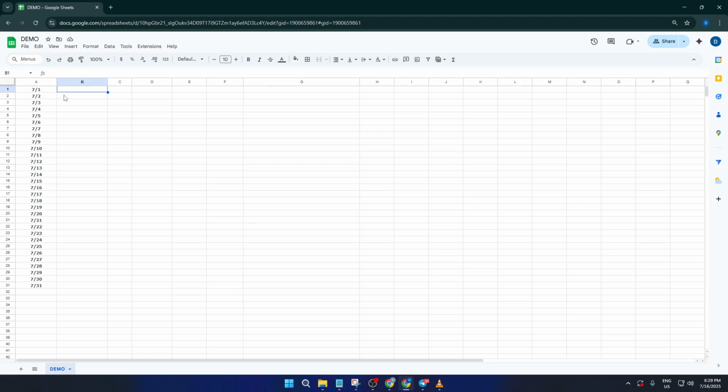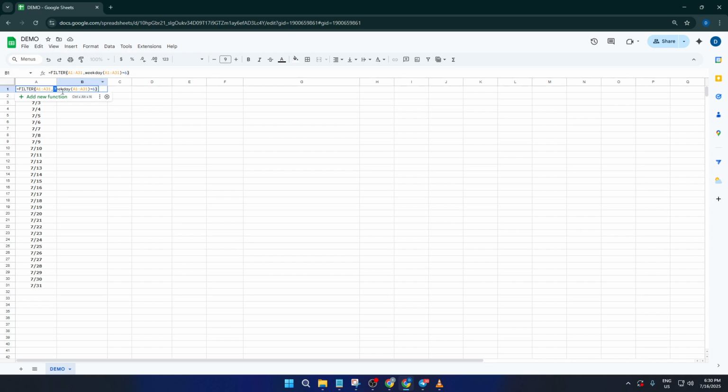What you want to use is the FILTER function combined with the WEEKDAY function. Together, these two formulas are like a magic pair. FILTER quickly pulls out only the data you want, and WEEKDAY lets you specify which day of the week you're looking for. We're going to build a formula that tells Google Sheets, hey, give me only the dates that fall on Fridays. Here's what that formula looks like: equals sign, then FILTER, open parentheses, your data range, then a comma, and finally WEEKDAY of your data range equals 6. So it looks like this: =FILTER(data range, WEEKDAY(data range)=6).